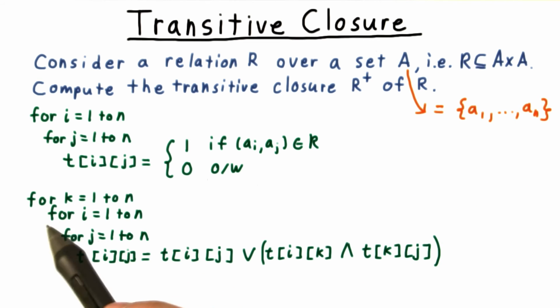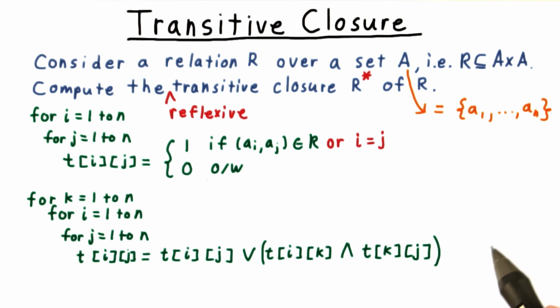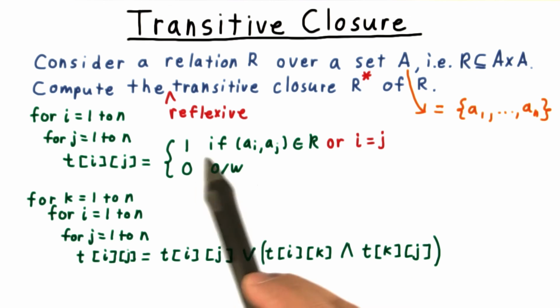Then we keep on adding potential intermediate elements and updating the table accordingly. Here, ij are in the relation if they're either in the relation already or if k acts as a link between them. Often we're interested not in the transitive closure of a relation, but in the reflexive transitive closure. In this case, we just set the diagonal elements to be 1 from the beginning here.